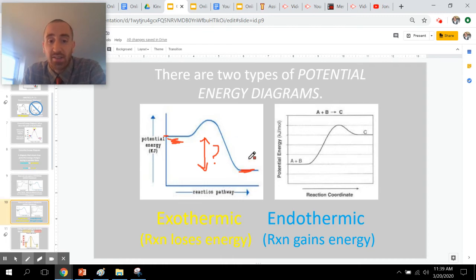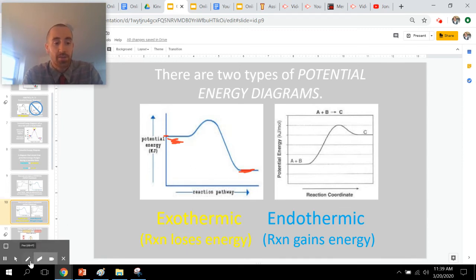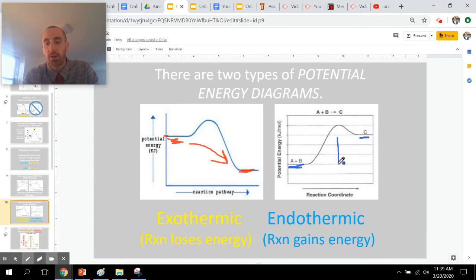I would definitely sketch this. And when you see a potential energy diagram where the energy goes down from left to right, you need to be able to classify that as exothermic. On the other hand, you have the opposite. You have endothermic, and that's a reaction that gains energy. Well, you only started with this much, but you ended up with this much. So you gained this much energy. Well, where did that energy come from? So we're going to say that energy was absorbed. That energy was taken from the surroundings and it was used by the reaction.